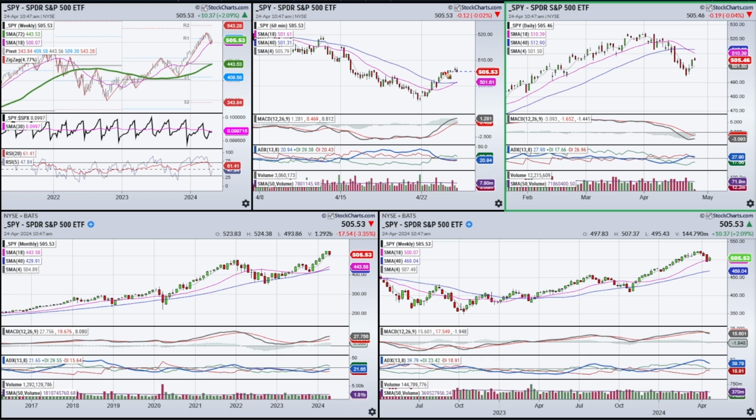But now look at what's taking place on the hourly. The hourly is telling us to do the same thing. Don't be in a huge hurry to put a short on or something like that until we get a little bit more of a confirming signal on the hourly. All right, that's the update there.